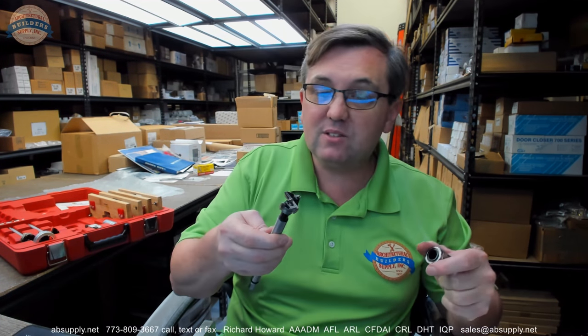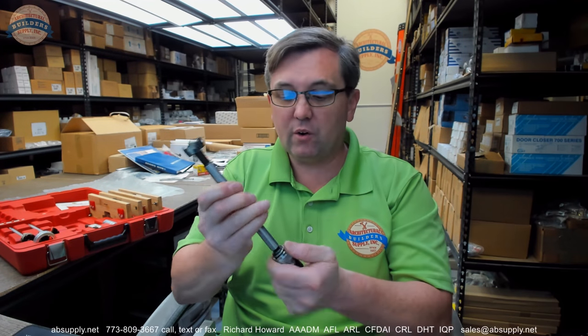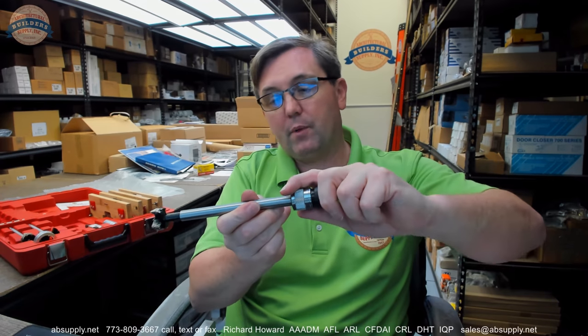1 inch is going to work for all your locks. It'd be nice to have a 15/16 and a 7/8 option as well. Classic Engineering offered that. We might even still have some of those around. But that's what's going to drill through the edge of the door. I don't like 1 inch as the only answer because the width of my latch is 1 inch. I don't want to see any little creeping, curved, drilled material. But you need the quick change because you are going to be going to two different bits, guaranteed every time, right? So you'll need that.